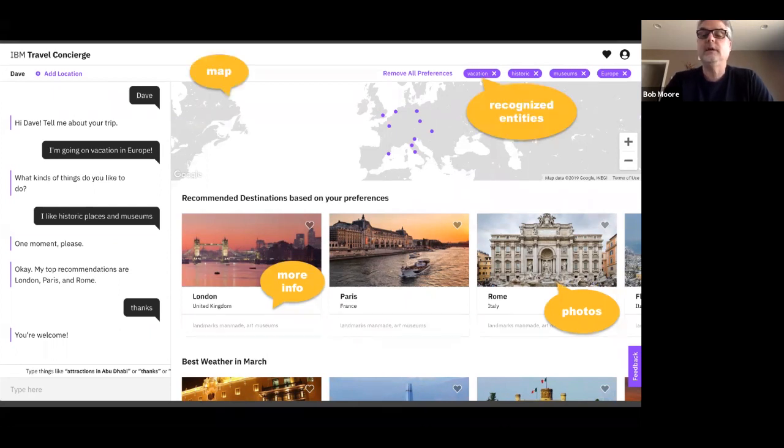I can reflect the entities that were recognized by the system through the conversation as a double check to show what it's understanding. We also have a ticker with scrolling tips to help the user, kind of like tooltips. And so it's exactly the same conversation, but it's enhanced when you get more visual real estate.